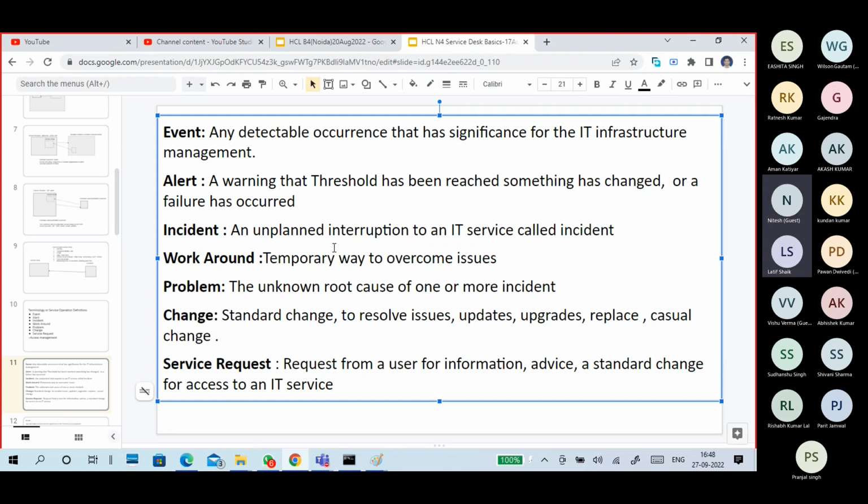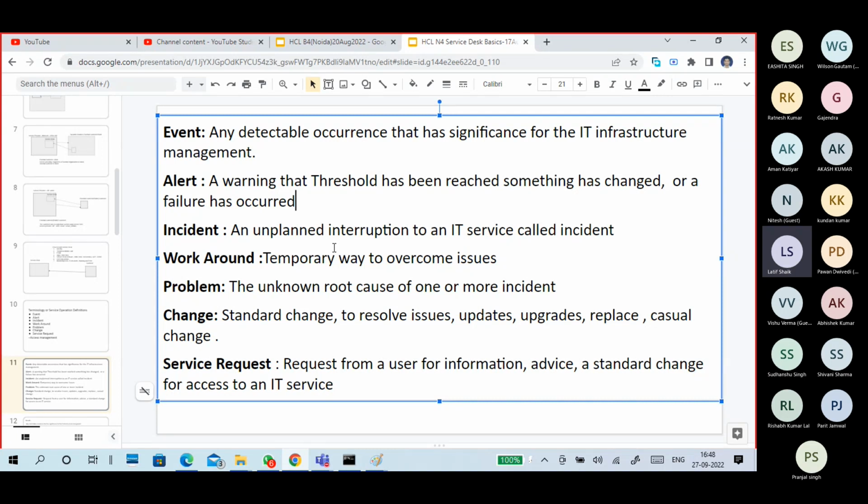An issue has occurred. Can we say an incident is an interruption in an ongoing process? Yeah, it is anything. It is an ongoing process, or maybe something is just not working or failed. Like you have taken a backup and the backup failed. Incident. Why did it fail? We have to investigate and fix that. Maybe the process got interrupted, or the backup data location is already full, or the device is not working.